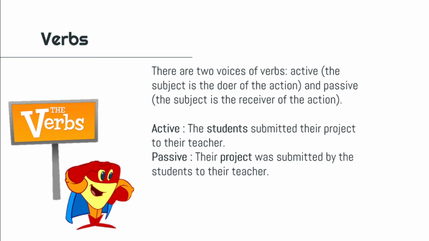There are two voices of verbs. Active, in which the subject is the doer of the action. Passive, in which the subject is the receiver of the action. Let's take first the active voice. The students submitted their project to their teacher. The passive voice is: Their project was submitted by the students to their teacher.